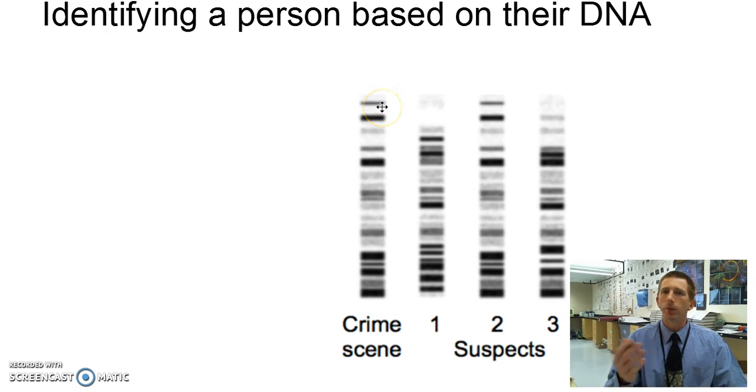And so then we do PCR. We get millions and millions of copies of their DNA just to make sure that we have good DNA, and we have backup copies and everything in case we have to do this again. And so then we use the same restriction enzyme to cut these different samples of DNA, right?